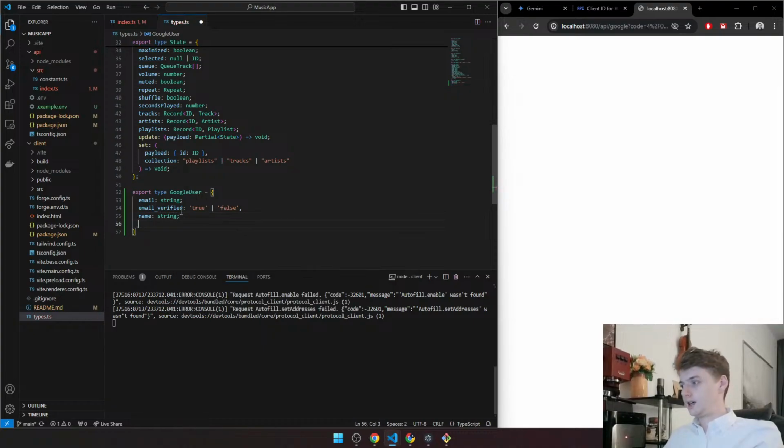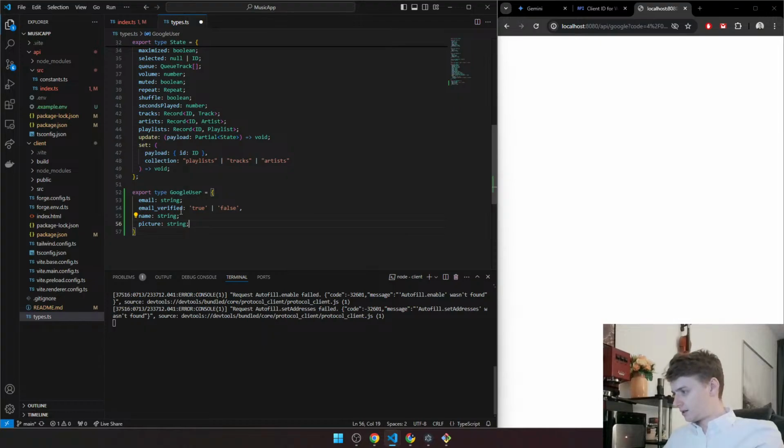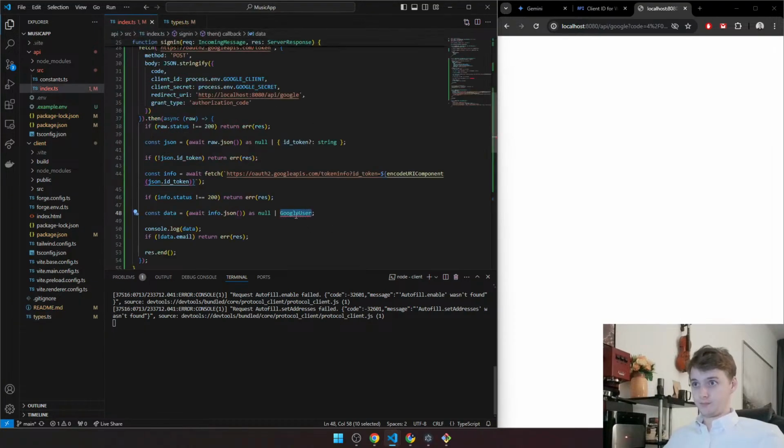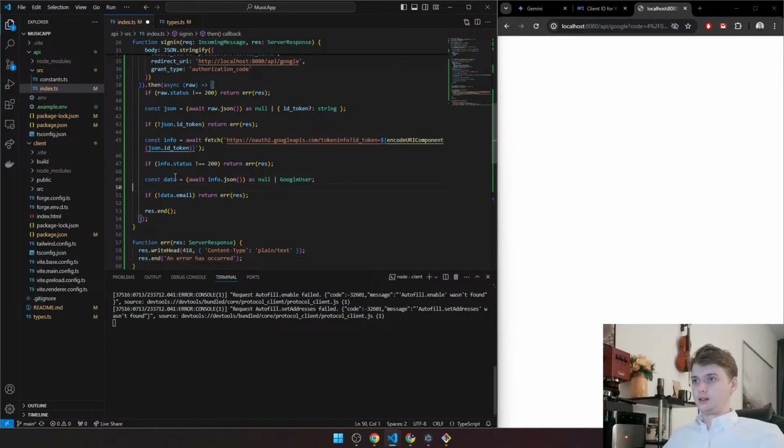So we got a string for the name, and we got the picture, also a string, and that's it for me. I don't need to do anything else now. The rest is all just a bit nonsense that I'm not interested in. So now we can import this from types. Okay, and if we have no data email, we're done. Or the data.email verified is not true. Because we want verified emails and emails to be defined, then we're done.